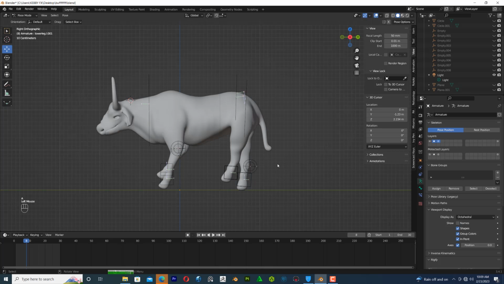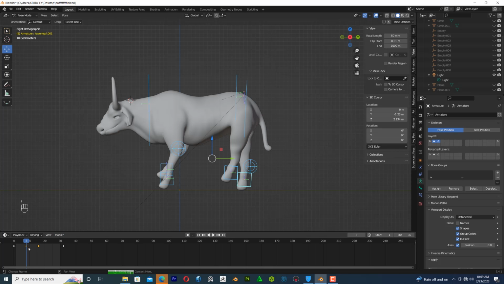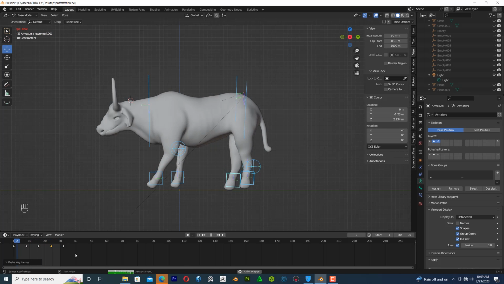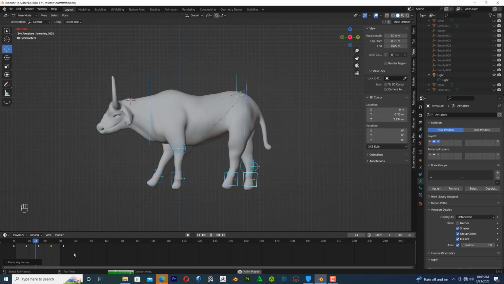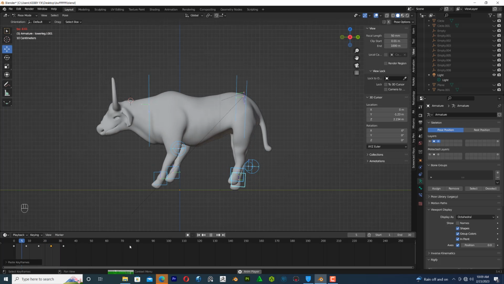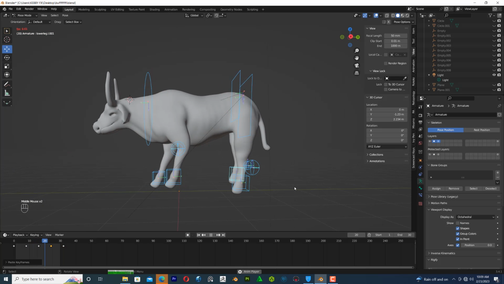I will select all, A, and I set the location rotation, and I will copy this one, Ctrl C. For frame 24, I will invert this one by Ctrl Shift V. Okay, so you can see what we have created. Okay, now you can see.